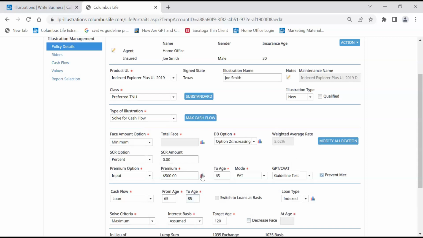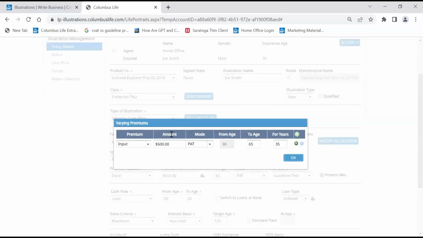So we're going to talk to him a little bit more about his financial situation. And he says, you know what? I think I can do 300 now, 400 in a couple years, and then hit that 500 mark. And then what we're going to tell them is great. Let's stair step that premium. This is going to put the client in control. And I like that idea because I feel like if they're in control, they feel more comfortable making that decision instead of us saying, this is what you need to contribute.